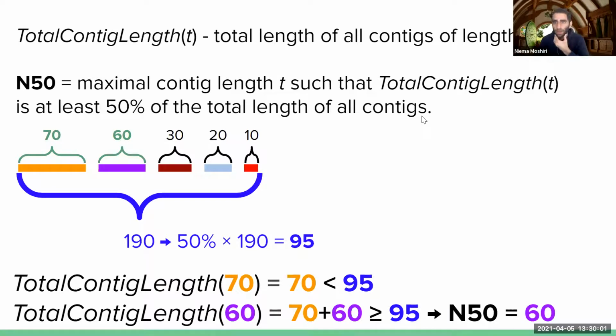Bigger is better. There's a question in the chat, longer contigs equals a more complete sequence. Yes, right? Because there's only one lengthy genome for a virus. A viral genome is just one long contiguous sequence in reality. So any fragmentation that I get is purely because I was unable to reconstruct that entire long sequence. I was only able to maybe reconstruct this portion and this portion and this portion. So any shortening that I do is a failure on my part. It's me not being able to reconstruct certain segments of the genome.